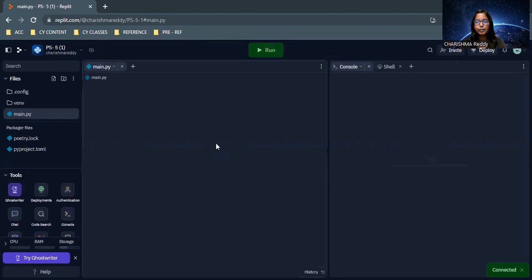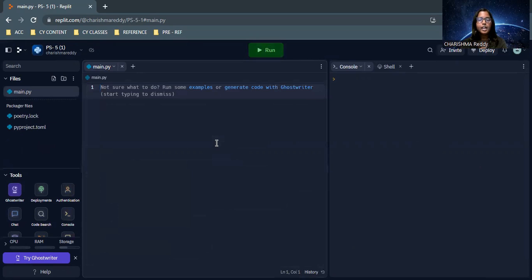It's being created almost. Yes, it's there. So as we all know, the topic is string manipulation. Now, if anybody is not sure why I am using a hashtag, this is a comment. If you want to write anything for your own understanding, we have something called comments in Python. So hashtag is used for a single line comment. Now, in string manipulation, we are going to see how many different ways we can manipulate strings.